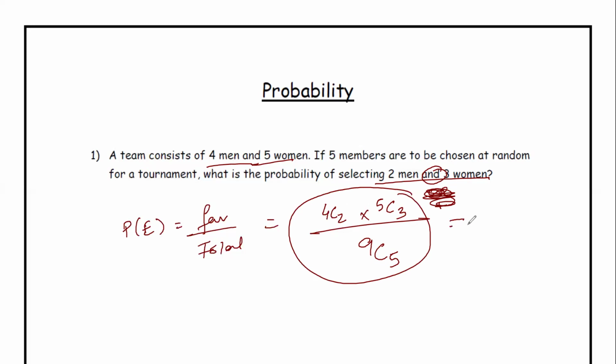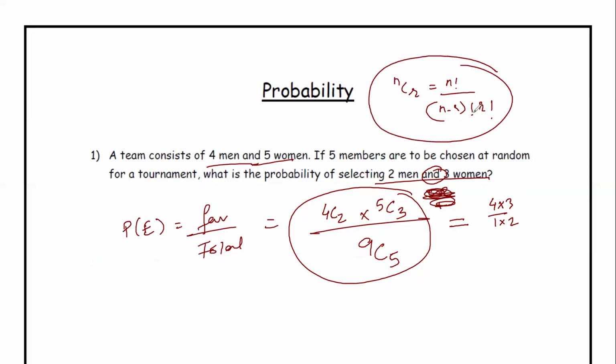I won't be simplifying each and every one, but since this is the first one, I'll simplify it for you. So it's 4 into 3 upon 1 into 2. That's the shortcut. Or you can use the nCr formula, which is n factorial upon n minus r factorial into r factorial. You can go through my video on counting and combinatorics to understand this part. Right now I'm just moving on. So that's the numerator part. Multiply with 5C3. I can go 5C3 like 5 4 3, and then 1 2 3 like that.